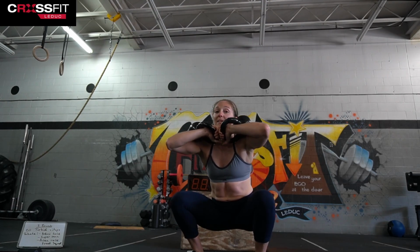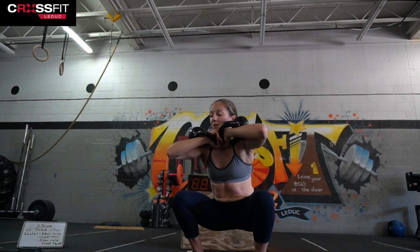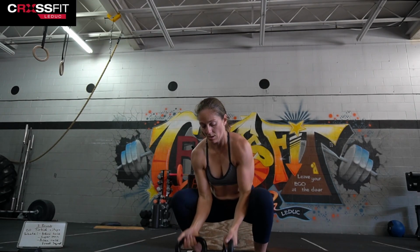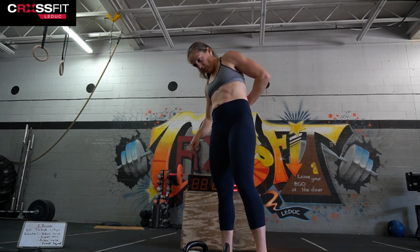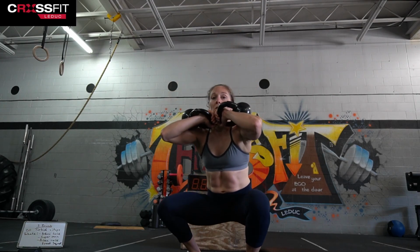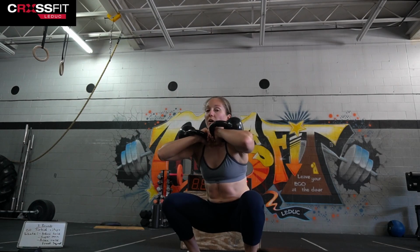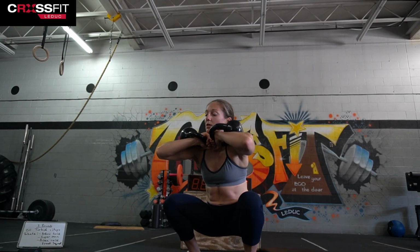Don't sink into that caveman squat. Keep your butt up a little bit. You want to be active. Rest. Whew. All right, go for round 3. Let's go. Try and keep the weight on the full foot, not on your toes. Elbows up.